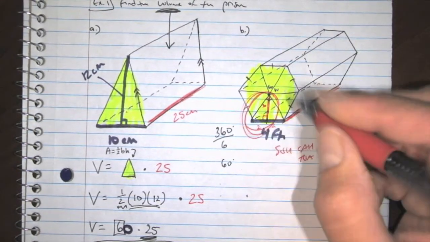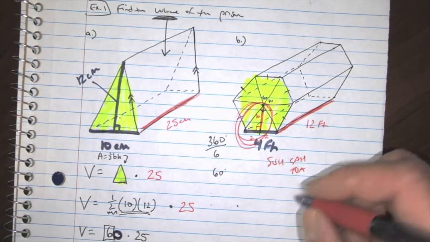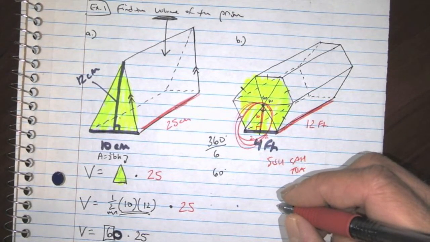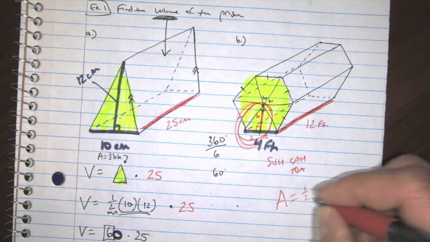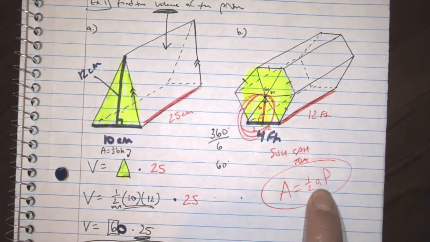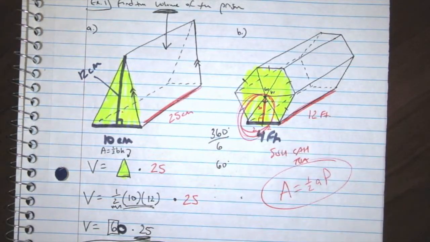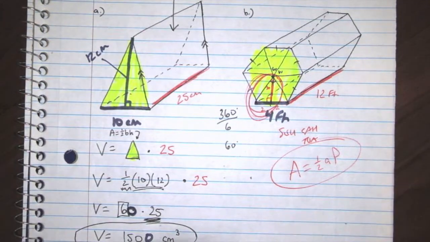Sometimes you get a 30, 60, 90 triangle, but you got to find the apothem, and then to find the area of that hexagon, I might be talking fast, folks. To find the area of the hexagon, you got to use 1/2 little a, big P. 1/2 little a is the apothem, and the big P is the perimeter of this. You might have these in your homework. Be ready if that comes at you.